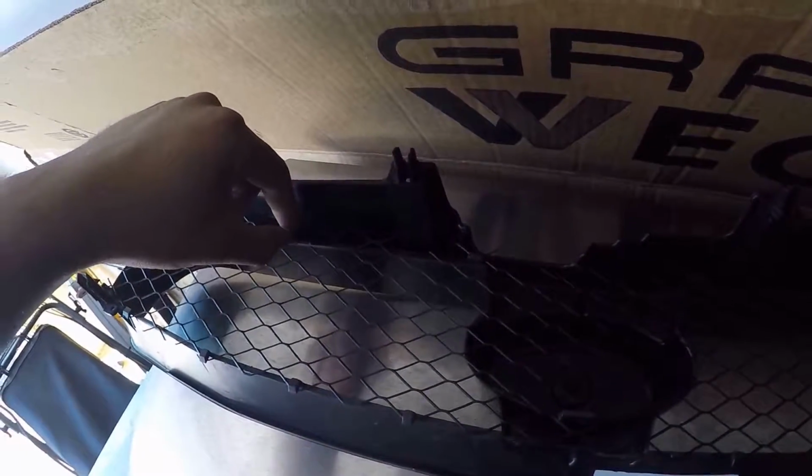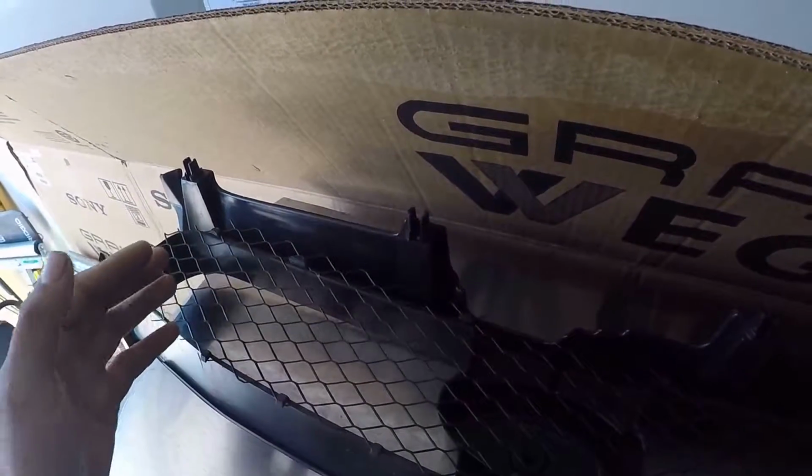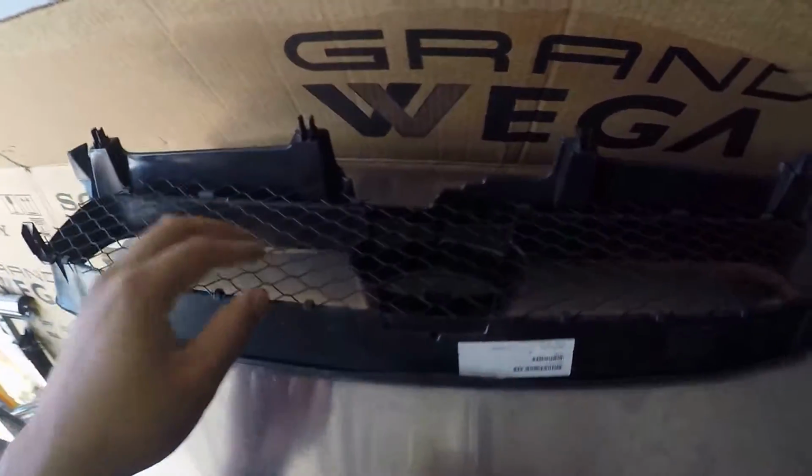OEM grills have the little metal brackets that hook onto here. You can just pry those off with a flathead screwdriver and you'll be perfectly fine to put them back in. Just make sure you do it kind of slowly so it doesn't break the tab. But yeah, I'll take this off and I'll be right back.